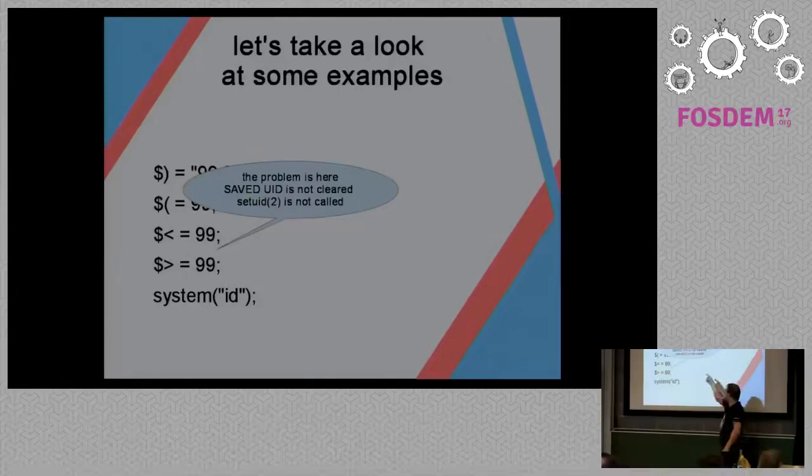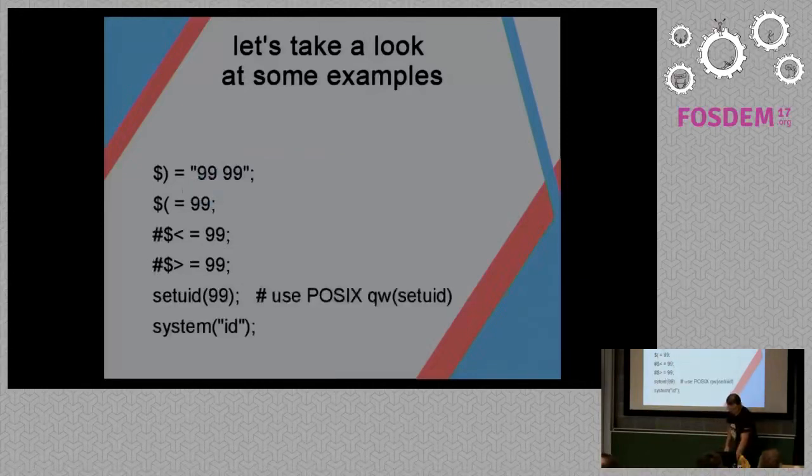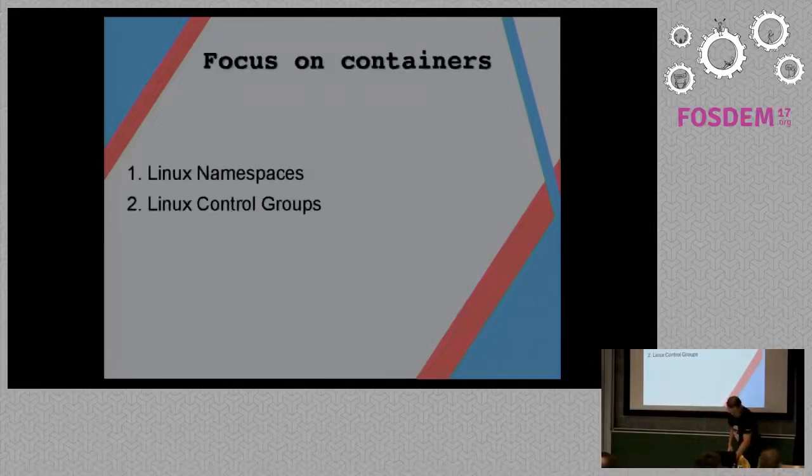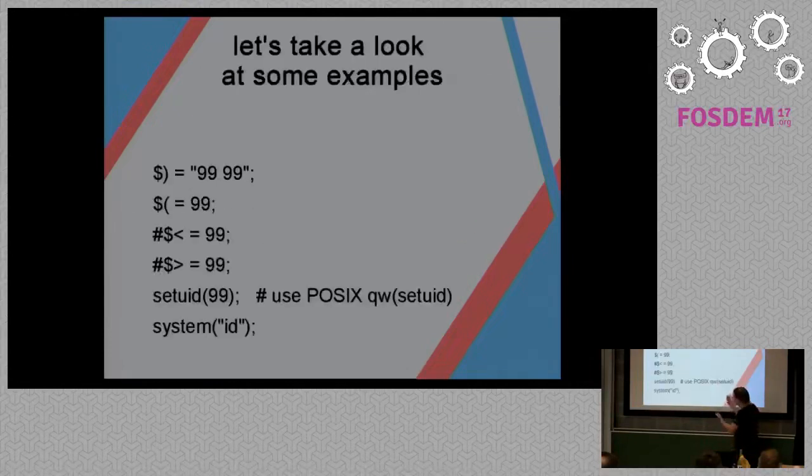If you don't actually use setuid directly to clean the saved user ID, you're in trouble. So in order to do it properly, you need to include the setuid function from the POSIX module, because it's the only function that actually calls setuid directly. After you do this, you can't change the capabilities now, and it's all fine. It's all good. It's how we were expecting it.